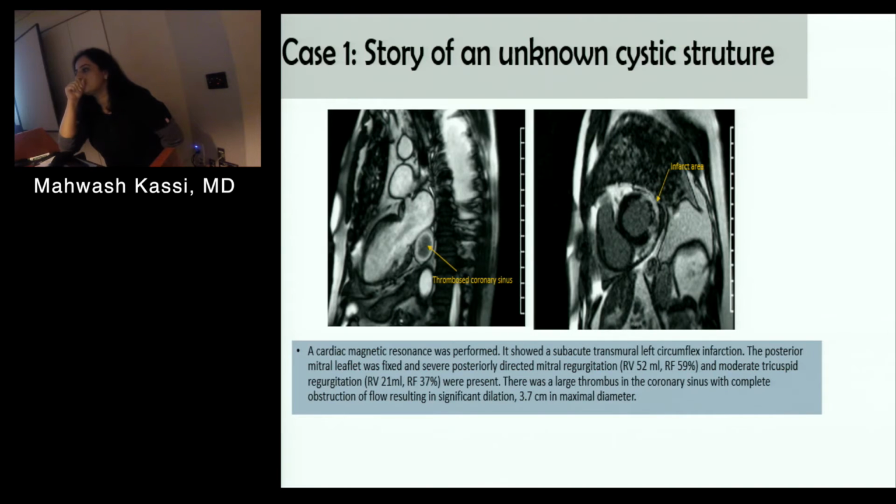And how do you differentiate between the two? A delayed phase. There's repeat imaging again 10 minutes later, and if it's microvascular obstruction, it will eventually start to fill in with contrast. Whereas if it's a thrombus, it shouldn't fill in with contrast. Okay, so this is probably an infarct.